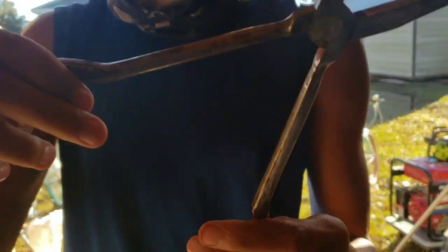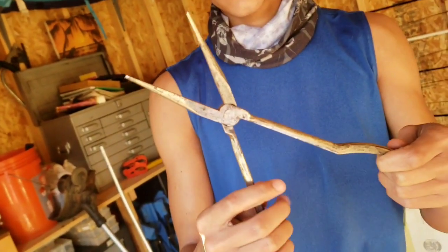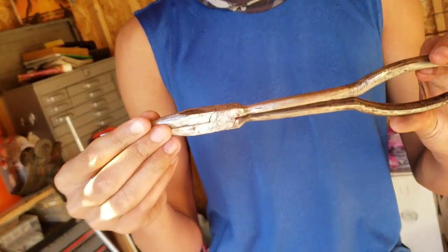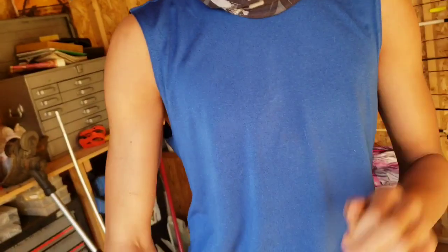All right, Christian finished up his project. Check this out, guys. I mean, it looks brand new. Come over here in the light. Yeah, he cleaned them back down to bare metal. And what we're going to do, guys, we're fixing to spray them with Rust-Oleum. And it just protects that stainless steel finish. Good job, Christian.